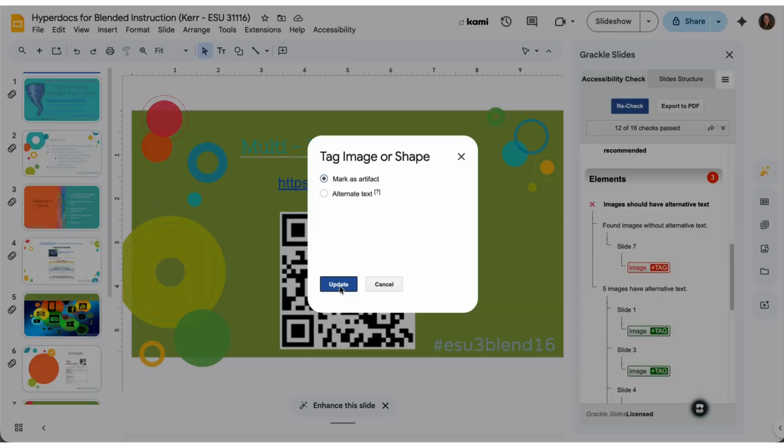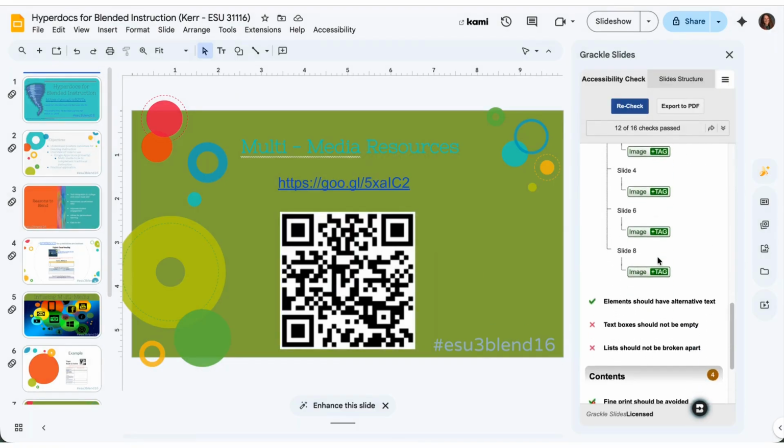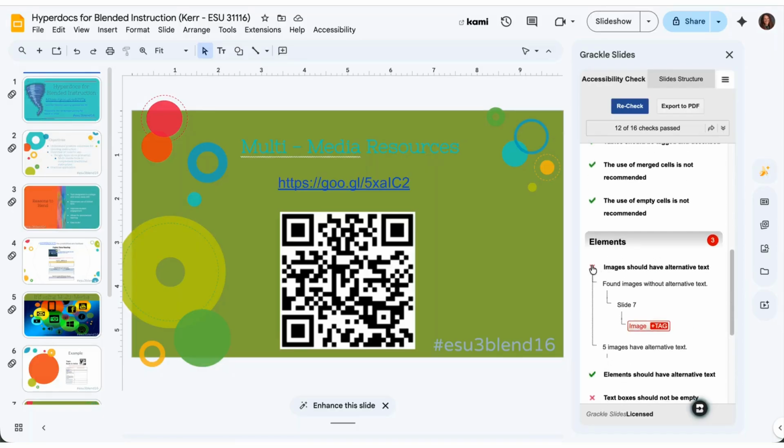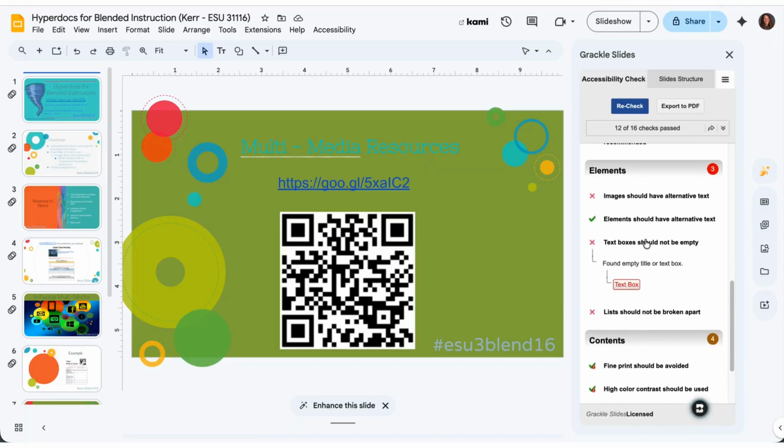It's an equivalent way, not using the QR code, using a hyperlink instead. So I'm going to go ahead and update that, and now that will not be a problem because we have tagged it. So I'm going to close that. And again, that's not going to turn to a green check mark until I recheck it. All right, let's look at text boxes.